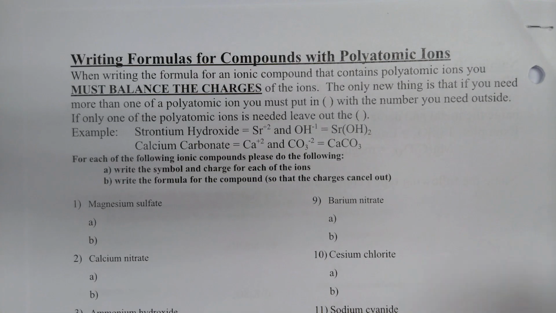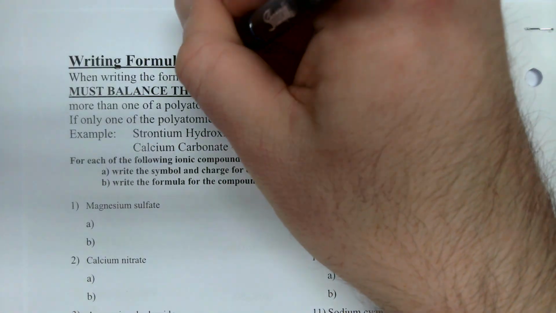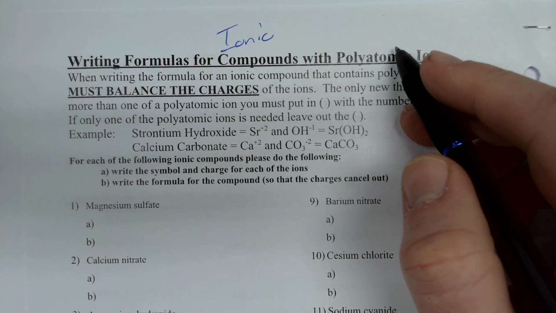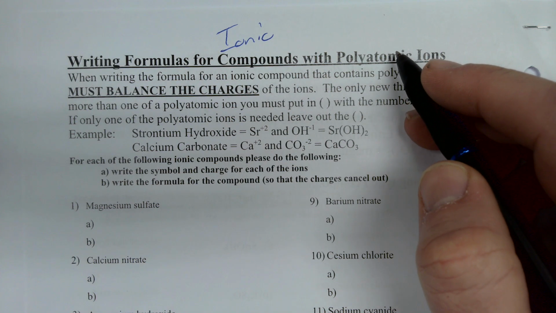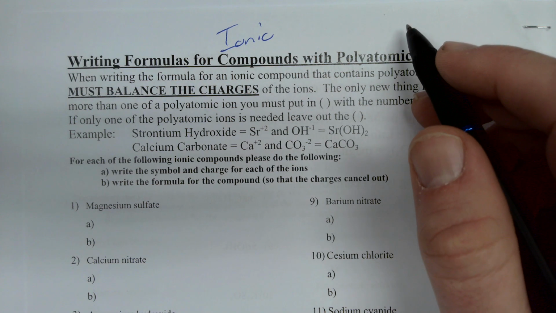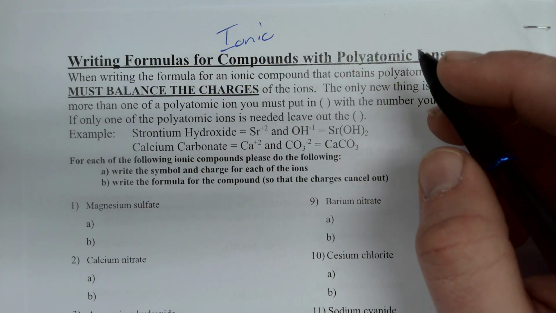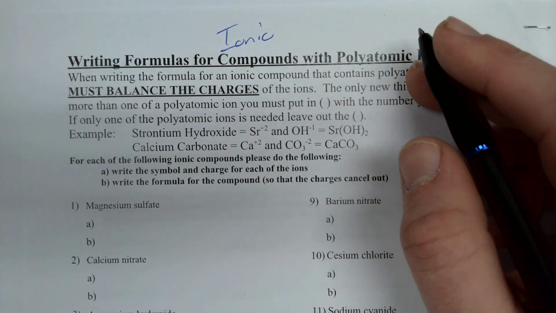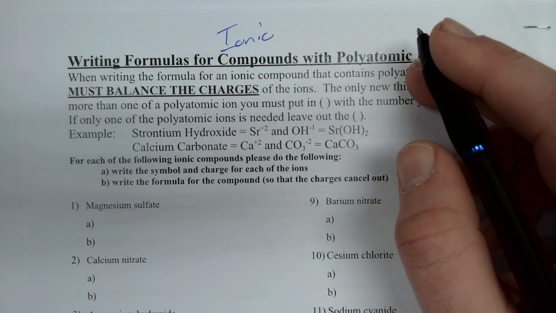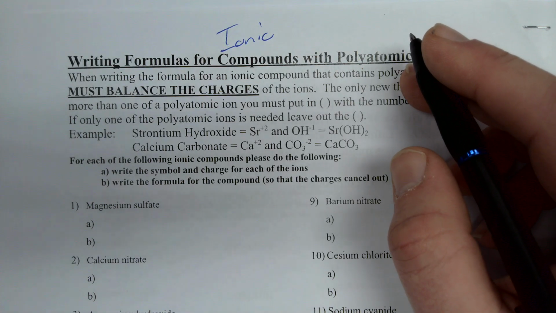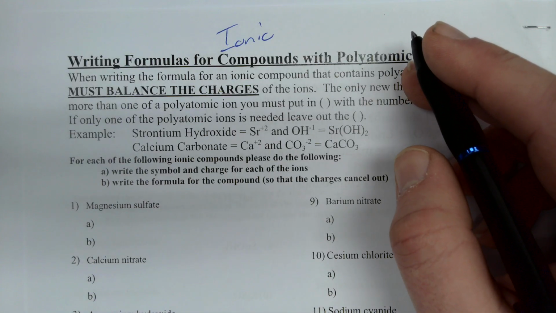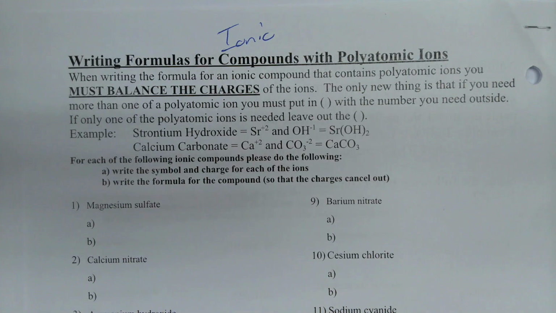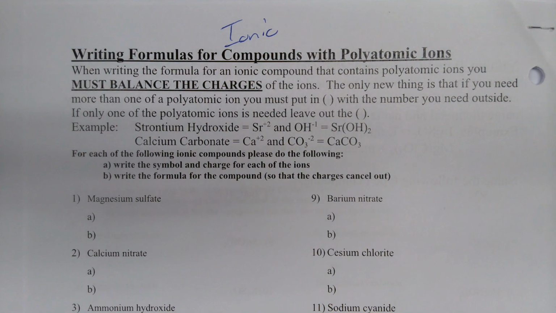Because now I am writing ionic compounds. I'm still working with ionic compounds, but now I'm using those polyatomic ions. So I'd recommend that you also have that sheet of those 16 polyatomic ions out because I can guarantee no one spent any time reviewing them. I didn't expect you to. I expected you to come prepared for Unit 4 today. So if you didn't have time to take a look at those polyatomic ions, don't fret. You got the sheet. That's going to be your helper today.